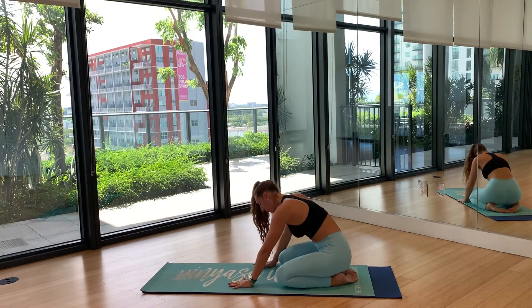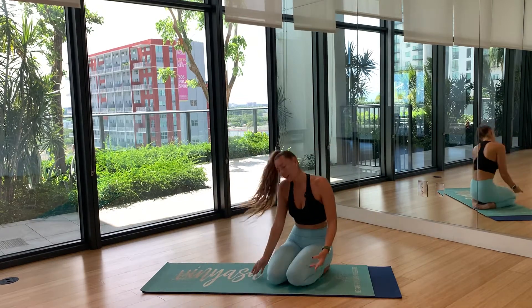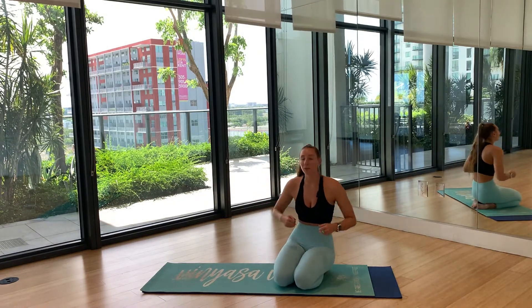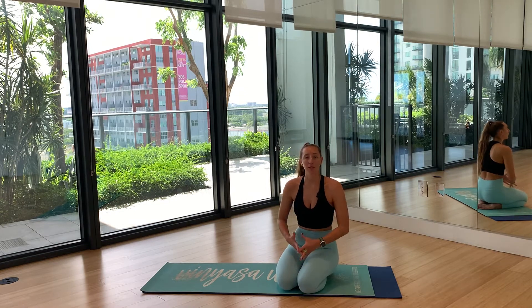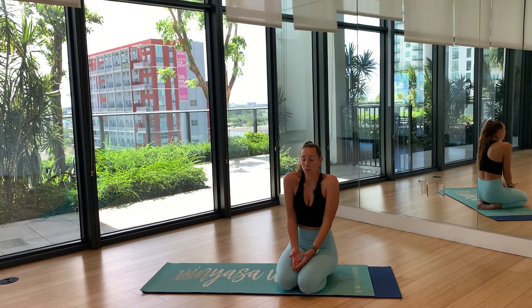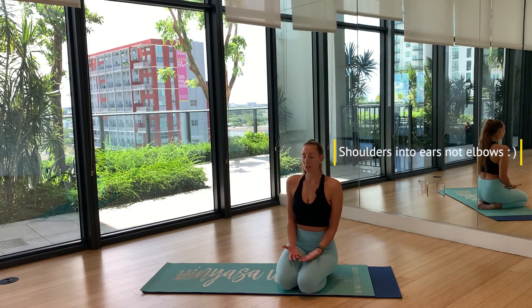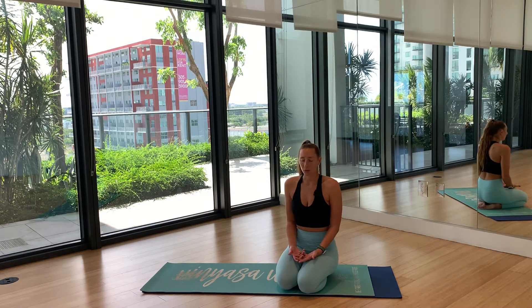Walk your hands all the way back, maybe move your knees in just a little bit, and we're going to sit here in a kneeling position. If you need to put some pillows under you, you definitely can. We're just going to do a few rounds of this — tap into our breath, start to notice it. Gently place your hands on your lap, bring your shoulders up into your ears, roll them back and down, and then gently close your eyes and start to breathe normally.